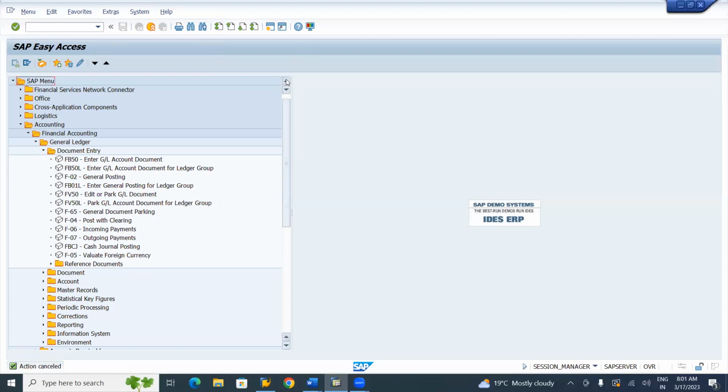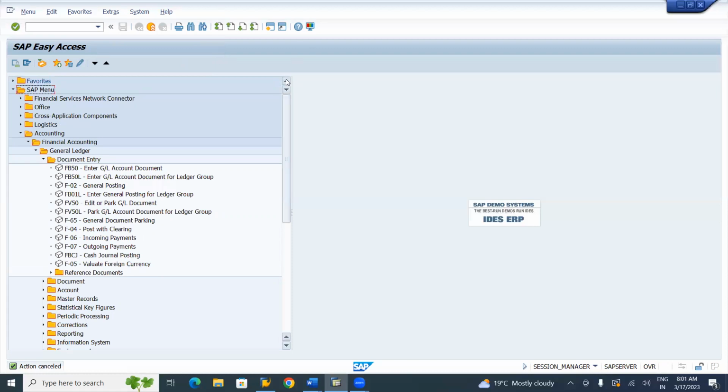Next step, favorites need to be displayed after the SAP standard menu.